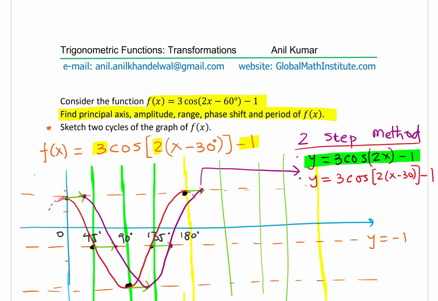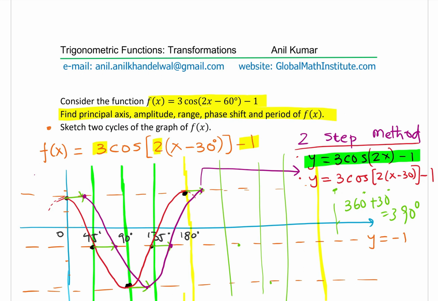So instead of having the points on, so the next point here will be, so you have to just add these points and get your graph. This graph is going to end right there, 30 degrees to the right of 360 degrees. Correct? So you can mark this point here as 360 degrees plus 30 degrees, which is going to be 390 degrees. Correct? So that is how we are going to sketch the graph of the function.